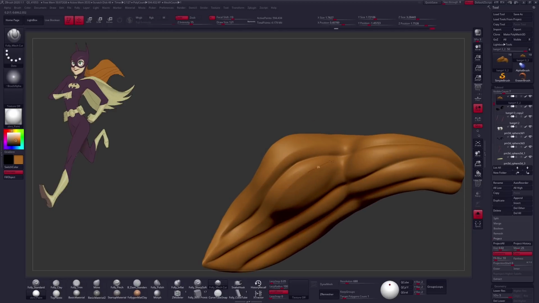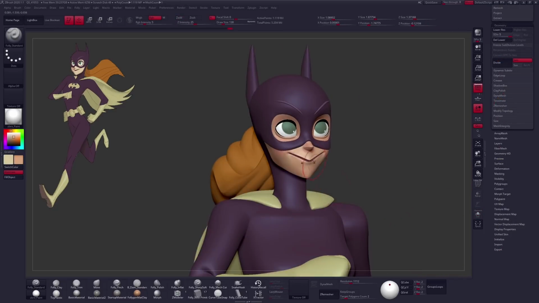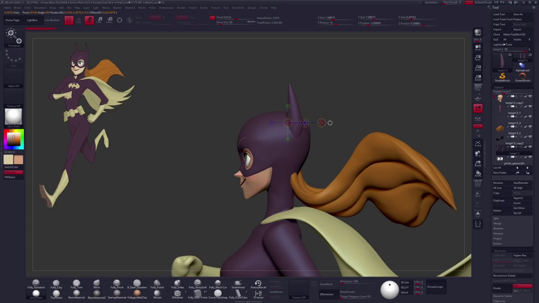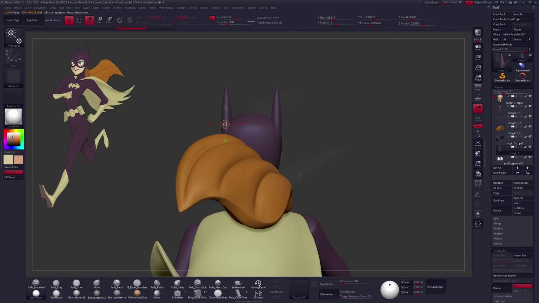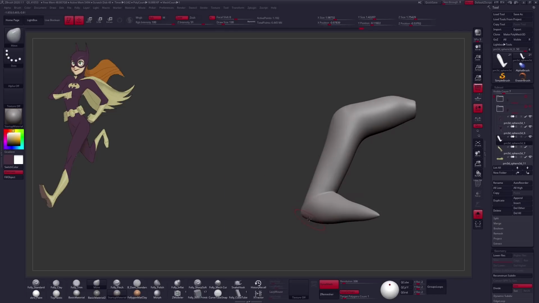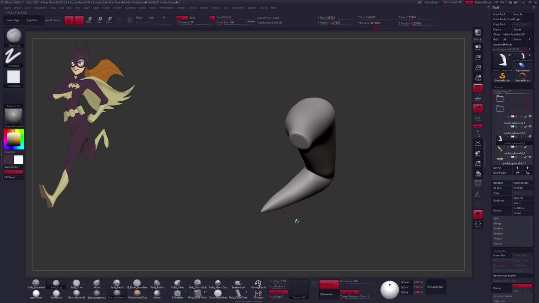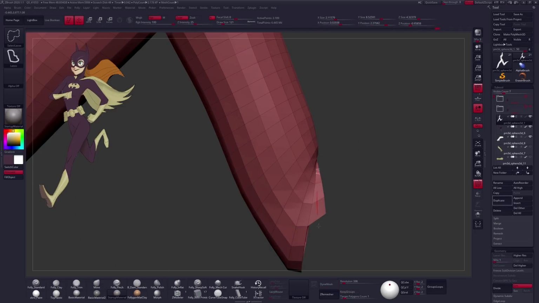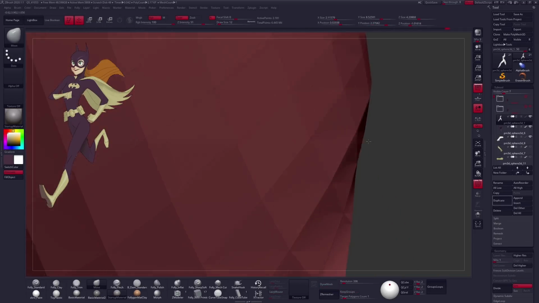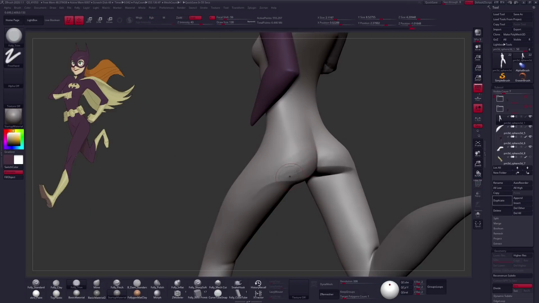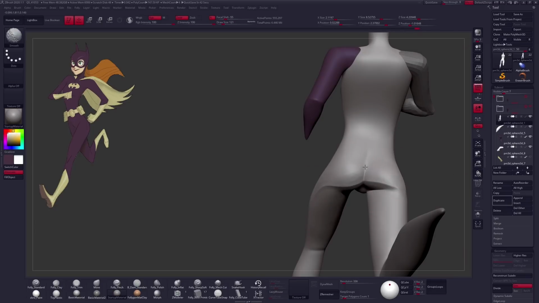From here, I do a quick refinement pass on the body after posing. There are many things that need to be tweaked, and I find that jumping around your model can be helpful to take care of those things quickly. I make changes to the face, arms, in particular that one pointed elbow which I return to later, the knee which I said I would need a lot of work on, and the butt, which also needs a lot of work. Turns out a lot of things need a lot of work, but hey, that is sculpting for you.